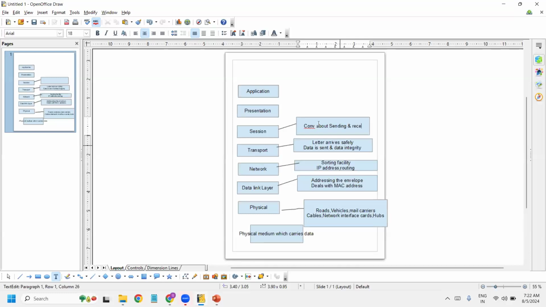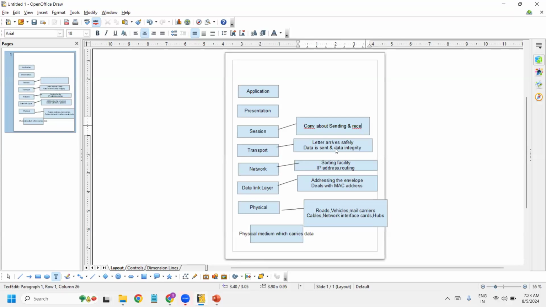In the session layer, it will make sure the sessions are started and stopped. So it's all about session initiation and session stopping. For the example, let's say your friend received the letter, right?